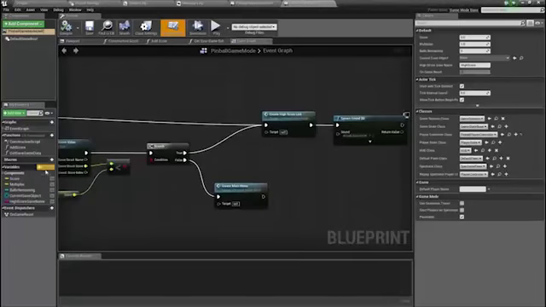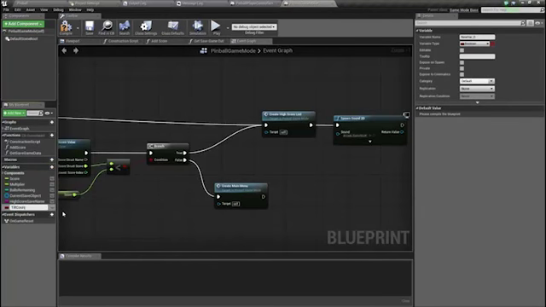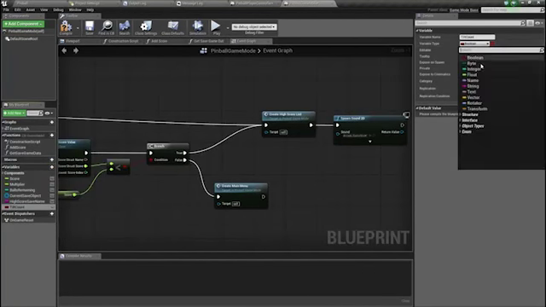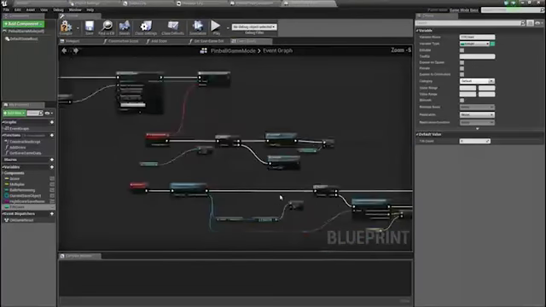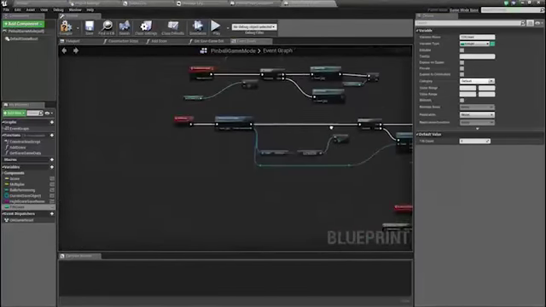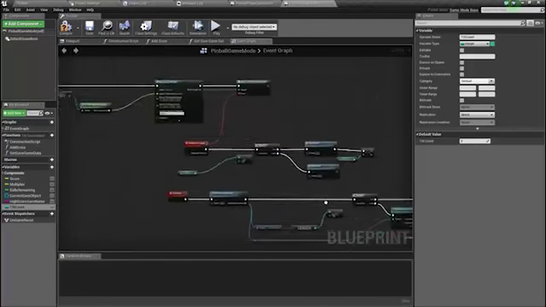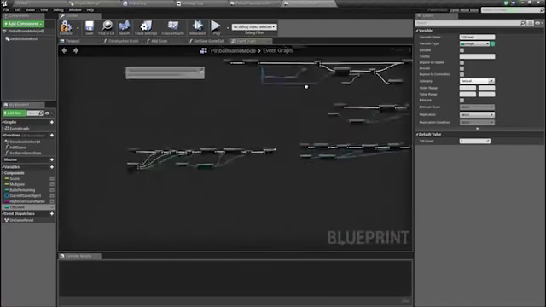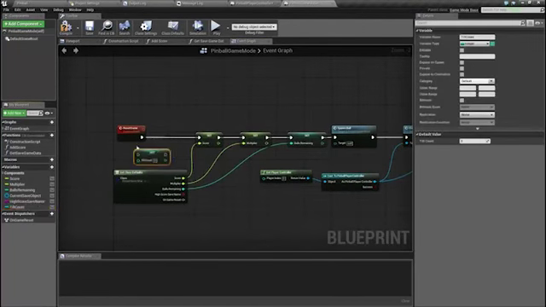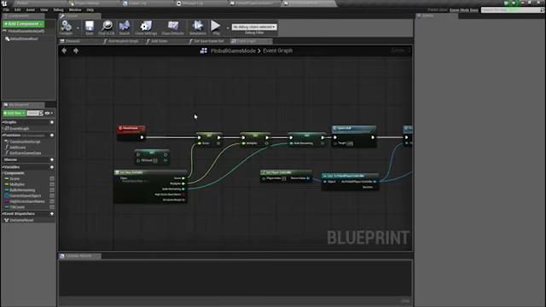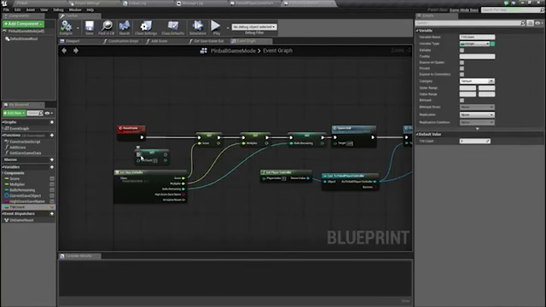So we now have a new variable, which is going to be called tilt count. And it's going to be an integer because we're just counting in whole numbers. And the default value for it is going to be 3 because we're going to allow ourselves to do 3 tilts. And one thing I'm going to do before I forget is, when we reset the game, I'm going to make sure that one of the variables that we reset is the number of tilts that we can do, which is reset game. This function just over here. So I'm going to make sure that when we reset everything, I'm going to compile, and I'm going to make sure that I set the tilt count back to a value of 3.